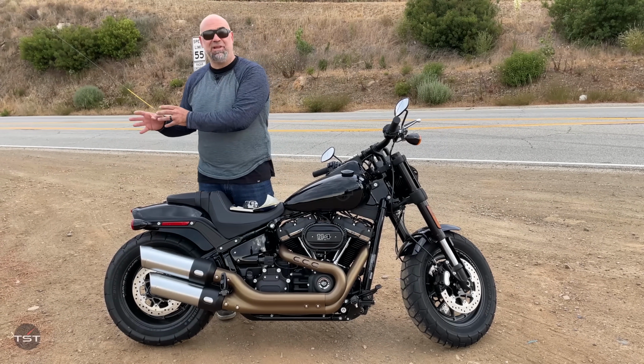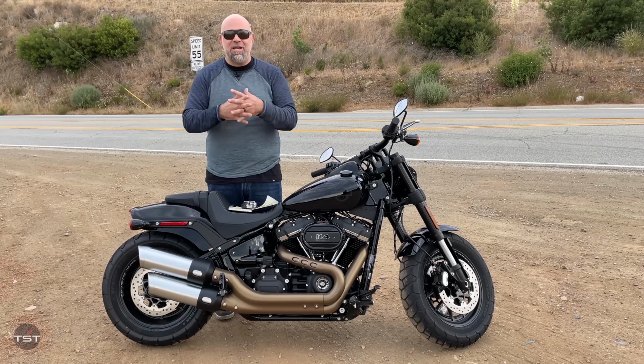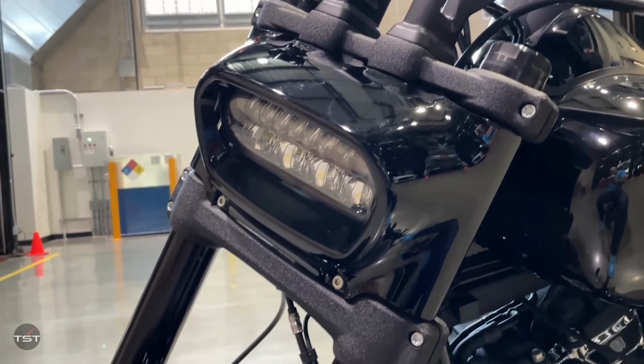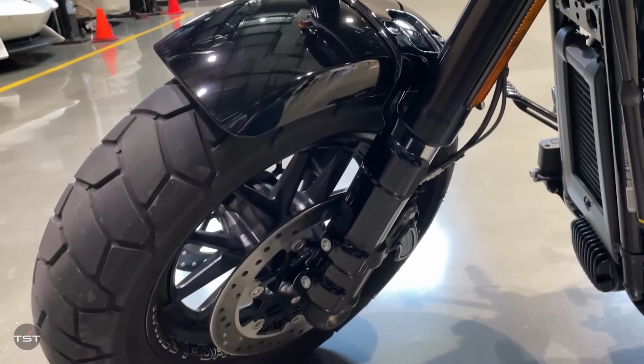Next week, I have the Livewire, the electric Harley. Those cannot be my only two Harley experiences. So I said, send me something from the old school. This is new school, old school. This is the FatBob 114, and it's a subset of the Softail series.